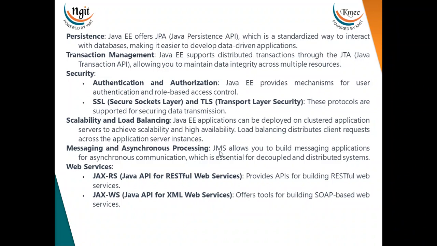Transaction management, we have JTA, which maintains data integrity. When you are working with multiple, distributed resources, whatever transactions happen could all be managed easily through JTA. Security, we have authentication and authorization mechanisms. SSL, that is Secure Socket Layer, and Transport Layer Security protocols are also supported for securing data transmissions.